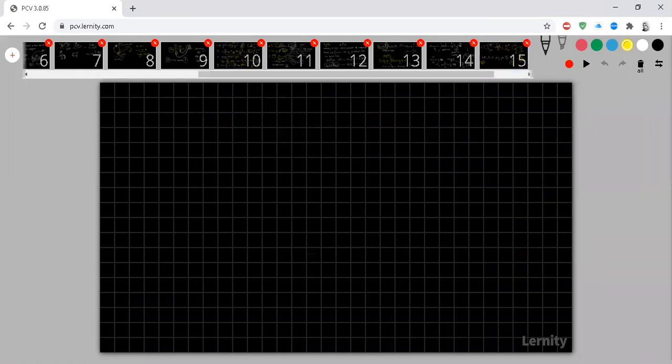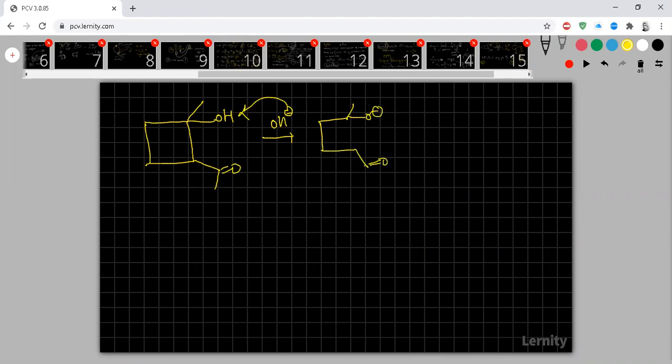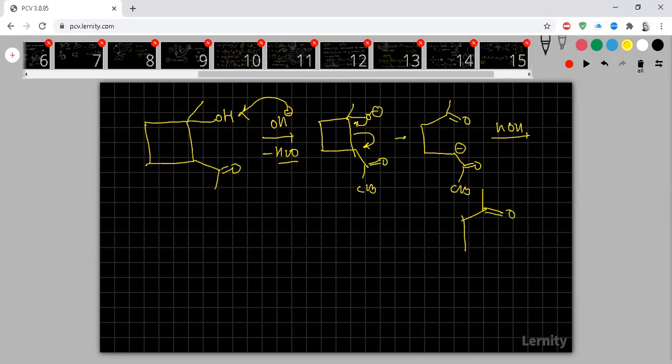So this is the OH and C double bond O. Then OH minus will take the hydrogen here. Then we will get the O minus, C double bond O CH3. This will shift to here. Then we will get the double bond O here and CH2 minus and C double bond O CH3. So whatever the minus CH2 is there, that will react with this one. Then we will get the C double bond O and C double bond O CH3.